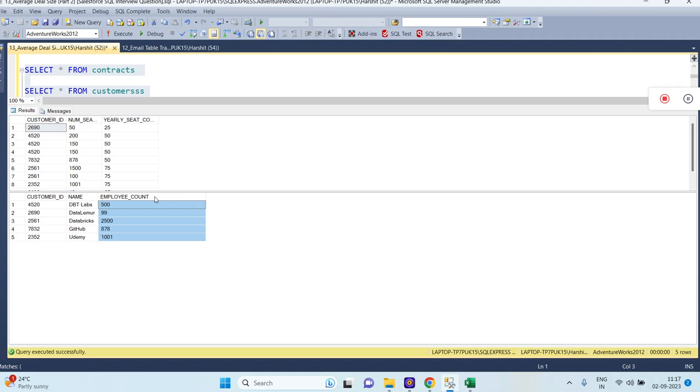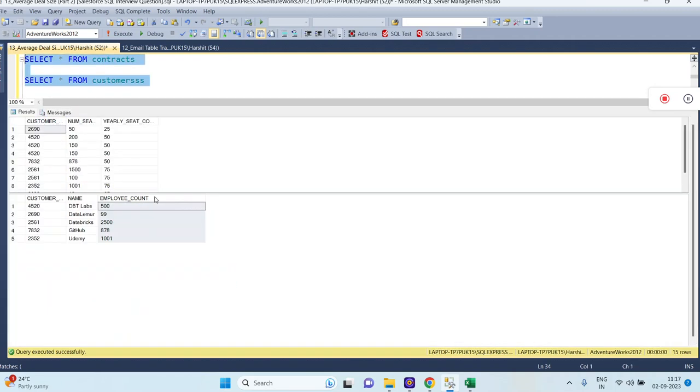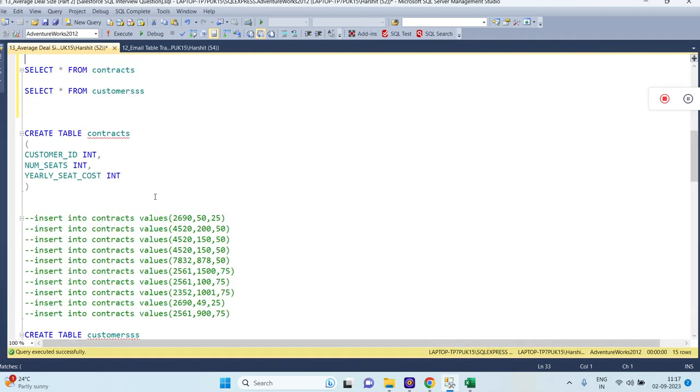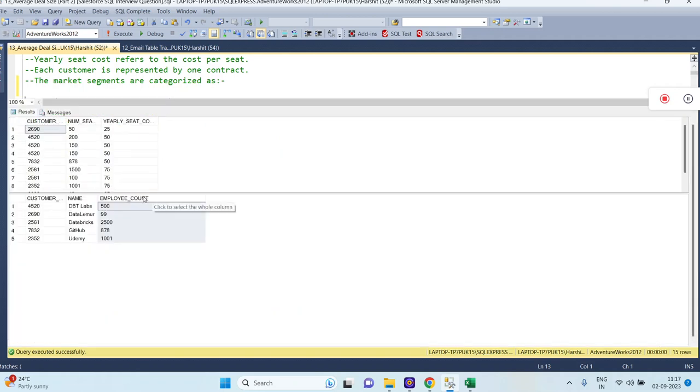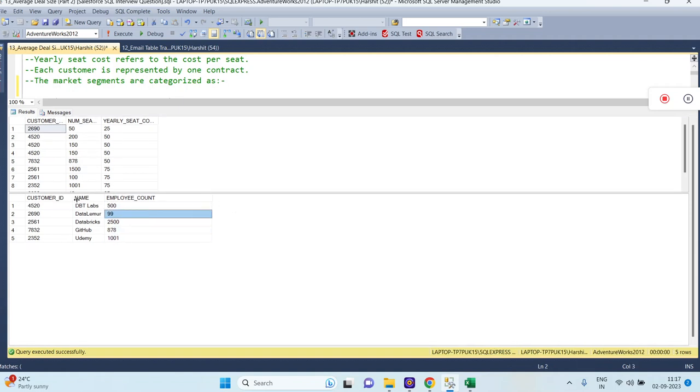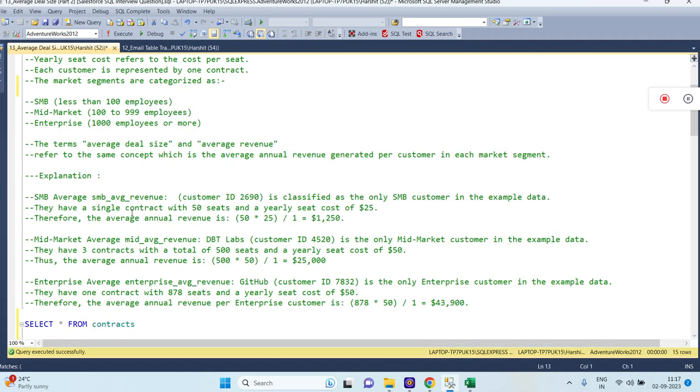So when there is less than 100 employee count, we can say it is a small, or SMB market segment. If you see over here, customer ID 2690 has less than 100 employee count, so it is the SMB market segment.